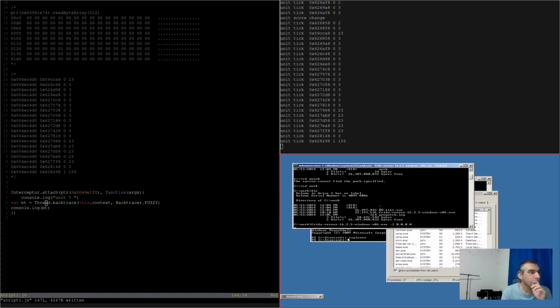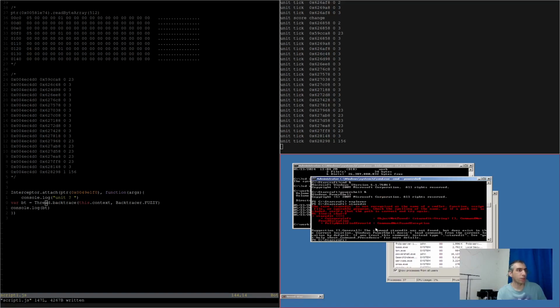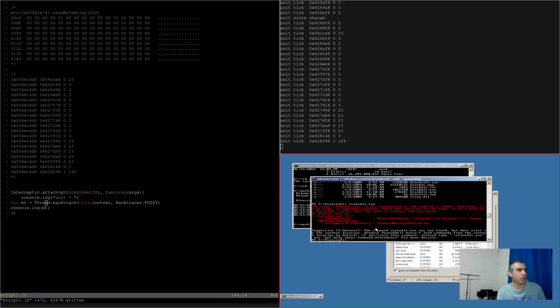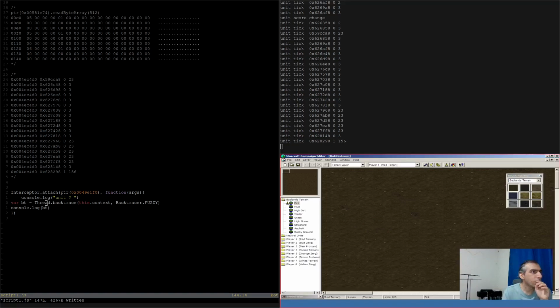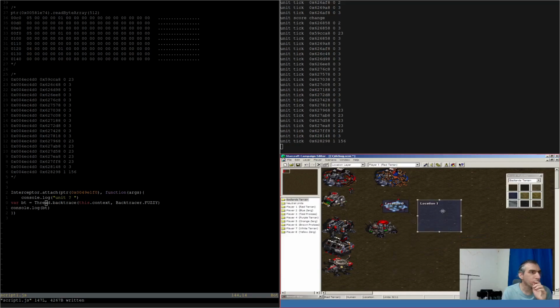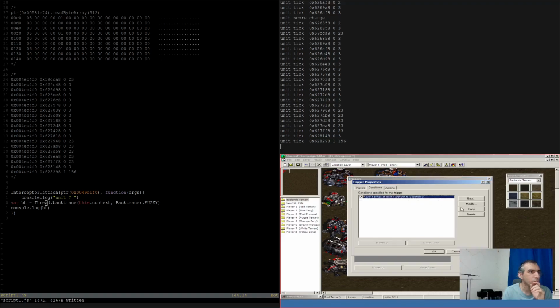The color HM is already broken, so that's not a problem. And debug. Okay, layer, location, scenario trigger, modify.